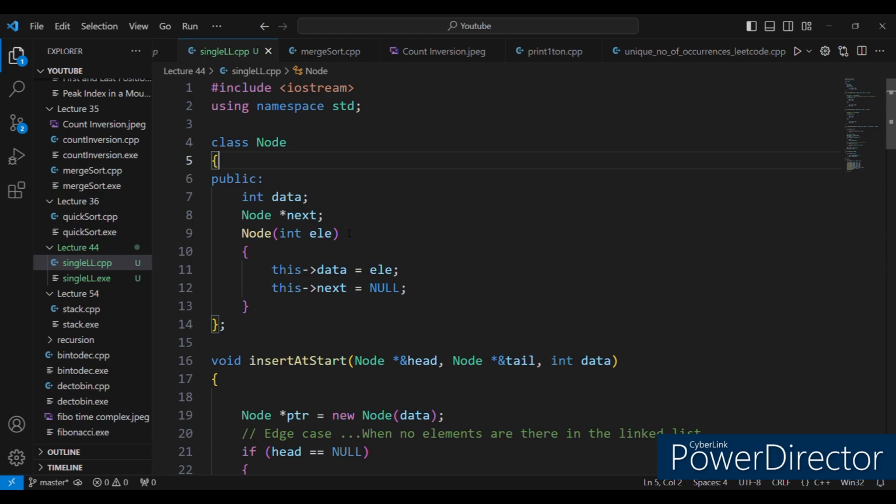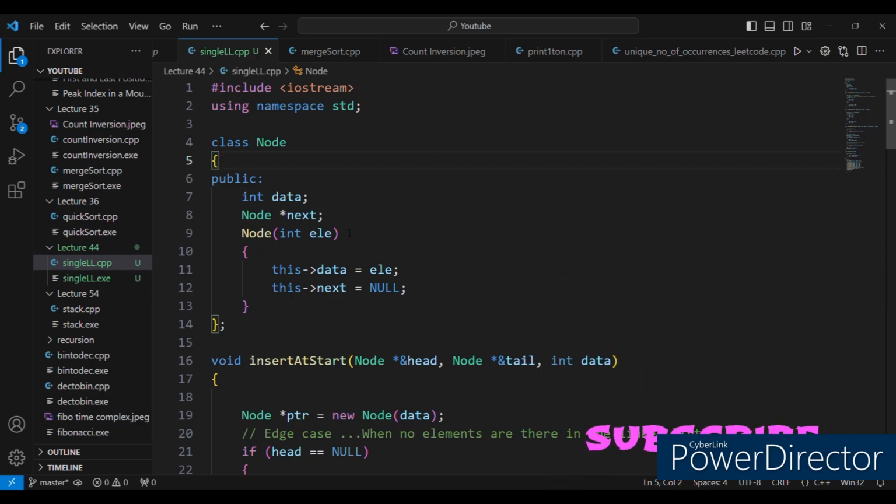So today we will see a code on linked list, which is insertion inside a single linked list. Before that, I'll explain what basically is a linked list. A linked list is a collection of nodes, and each node will contain data and a pointer to its next node. So now the question is how to implement this node.